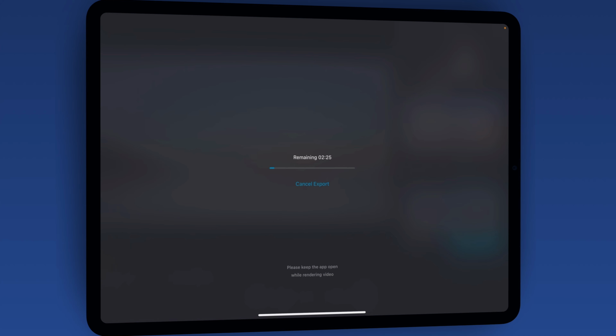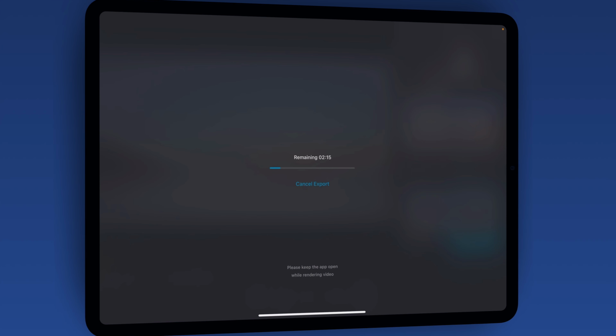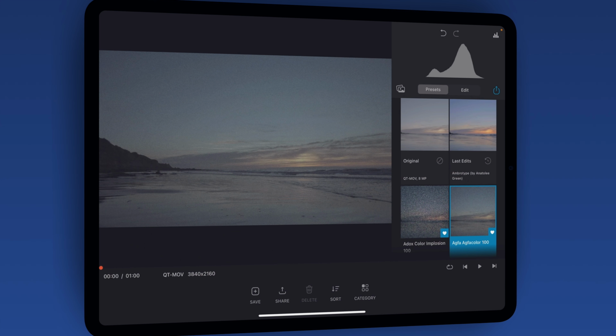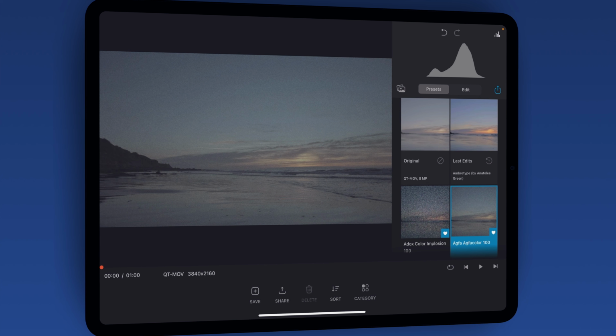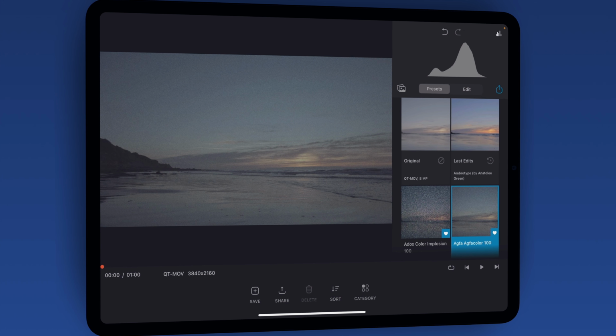This timer here sometimes can be a little bit misleading. Should I add all the extra effects like gate weave and film damage, this time goes up to nearly 5 minutes for a 1-minute video clip export. Now let's talk about differences between the plugin and the standalone app. Pricing is the most obvious one. The mobile app doesn't have a lifetime license, but the annual option is more than 3 times cheaper than the plugin. Plus, you can go for a monthly subscription.